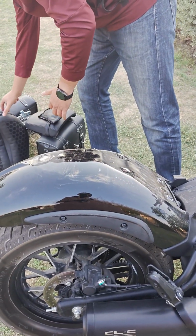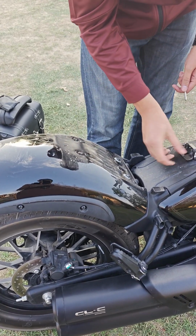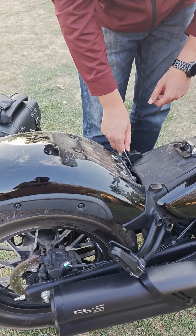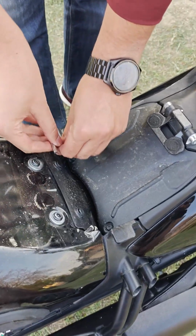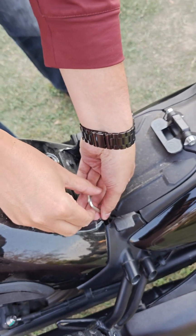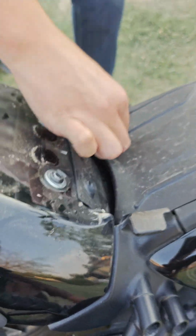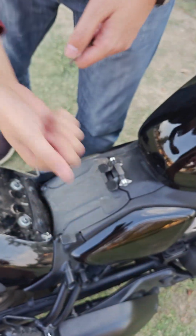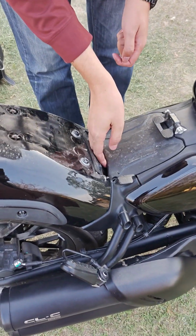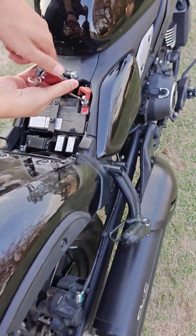After removing this seat, we will have to open the battery compartment cover. Again, it has two bolts. We can open them with the provided Allen key, and again, it's a simple procedure, no rocket science. After removing the screws, we will go ahead and remove the cover. We'll have to squish it a little bit from the screw side and it will pop off. It's very flexible.